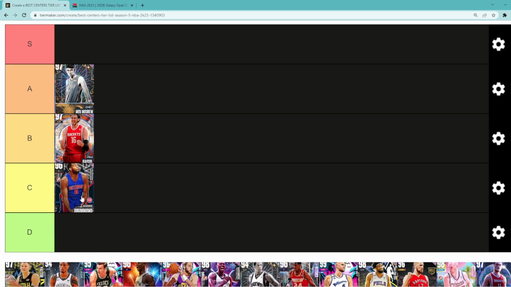Andre Drummond really isn't that great. He can grab rebounds and play some solid defense. I think he's only got a 63 ball handle, but if you can green with it, then he's really not that bad of a center. So I'd say he's probably somewhere in that C tier category.